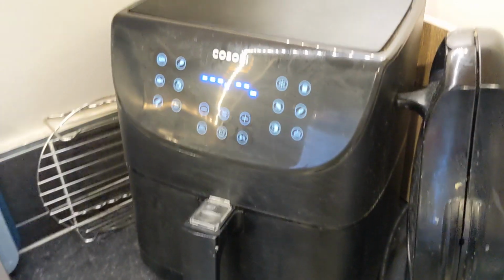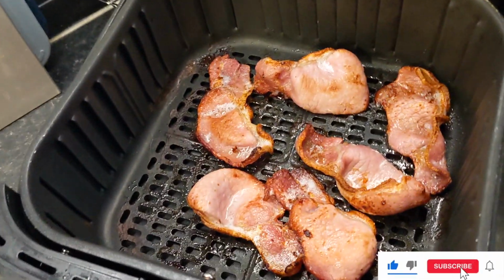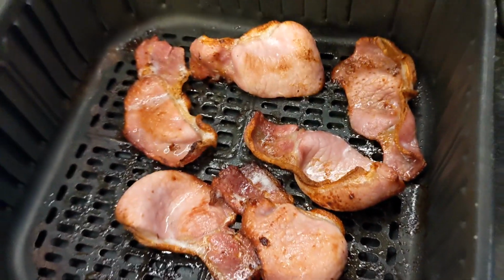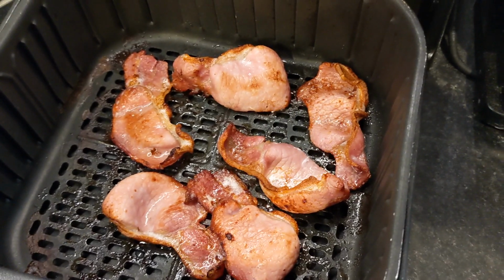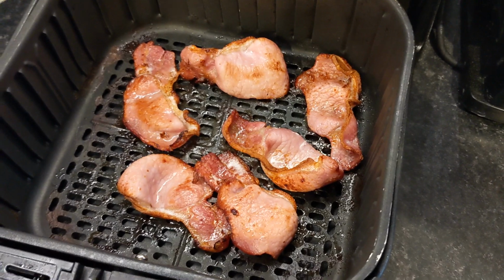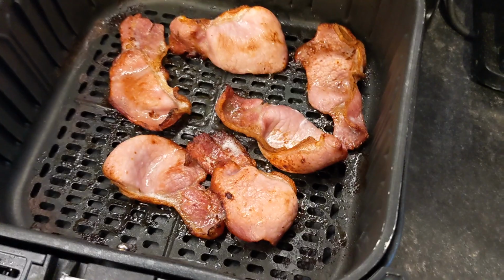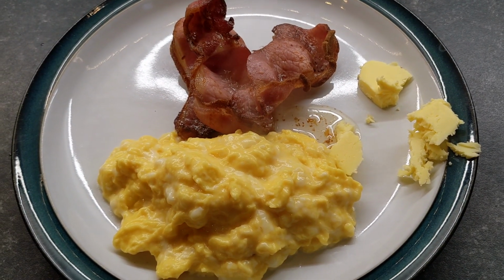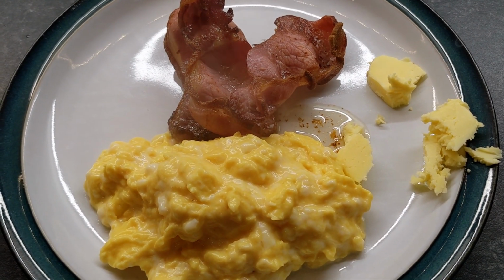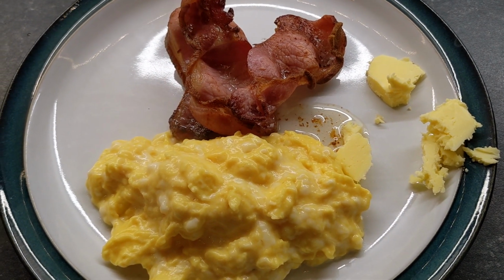Here we are. It's just beeped, which is exactly what I wanted to show you, what the bacon looks like. Can you hear it sizzle? So that bacon is going to be matched up with some scrambled egg on this very wet, windy, rainy November day in England. I was going to say the United Kingdom, but actually it's England. We're in England. Scrambled egg and bacon, biochemically broken down to provide nutrients for the body and building blocks, those sort of things. Or I could set fire to it and see how many calories it has.